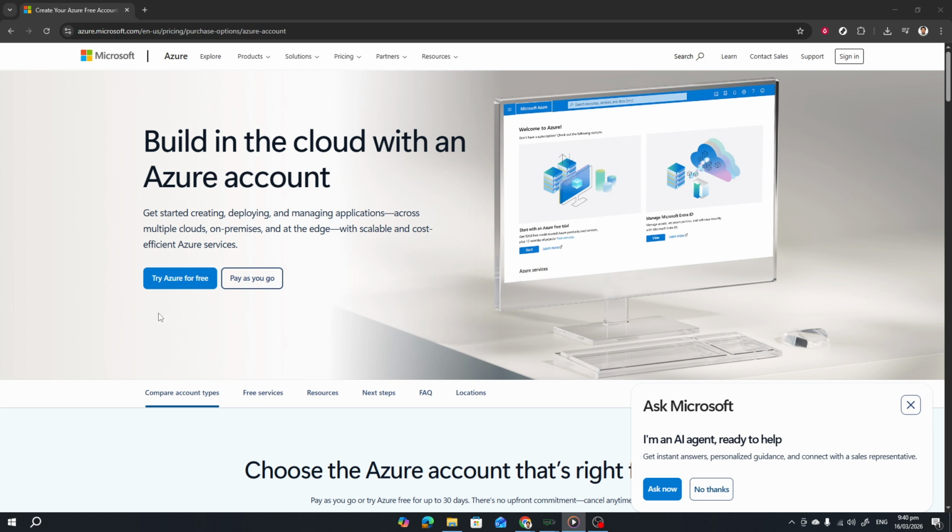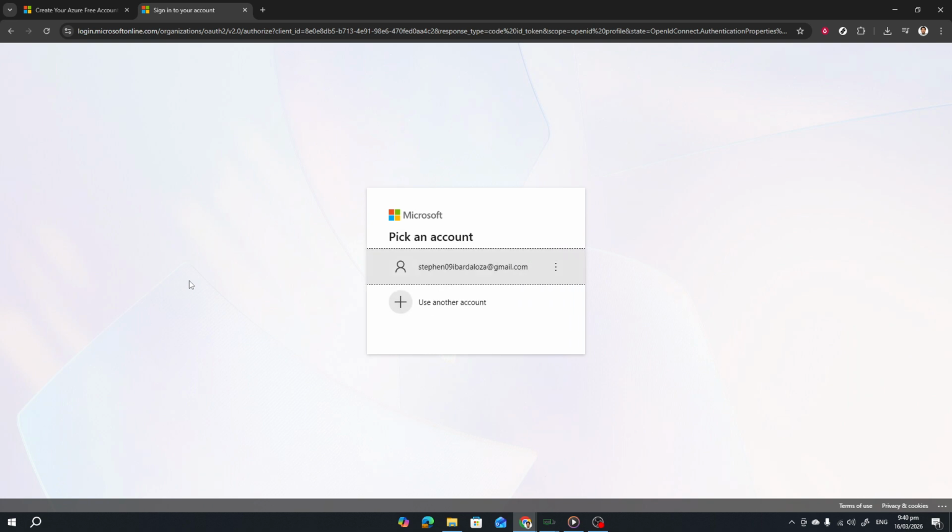Next, choose Try Azure for free. This option takes you to the free trial offer. The trial usually includes a time-limited period and complimentary credits you can use to test popular services like virtual machines, storage, and databases. Exact details can change over time, so read the brief overview on the page so you know what's included and any important terms. This is a great way to spin up resources safely while you learn, and you can monitor usage within the Azure portal so you stay within the limits of the trial.